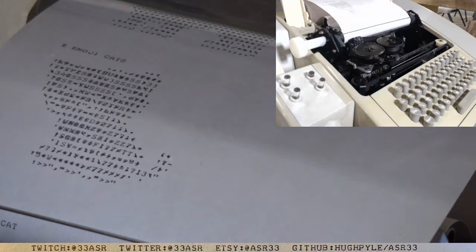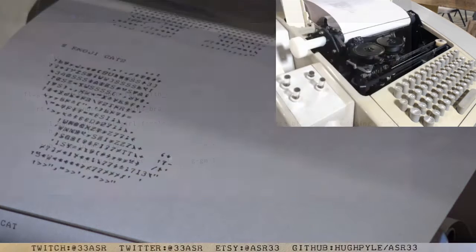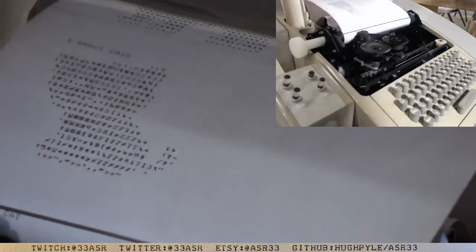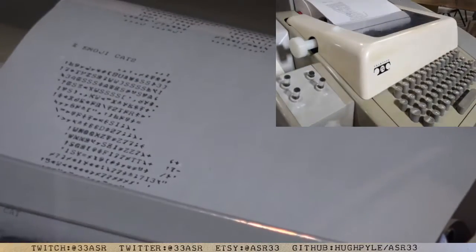So let me tell you where the skin tone 2 thing came from, because it is weird. I'm pretty sure you're right that skin tone 2 is a modifier. So the way that this works is there's a Python package. I forget the name of it. Let's see if our face forward cat looks realistic.